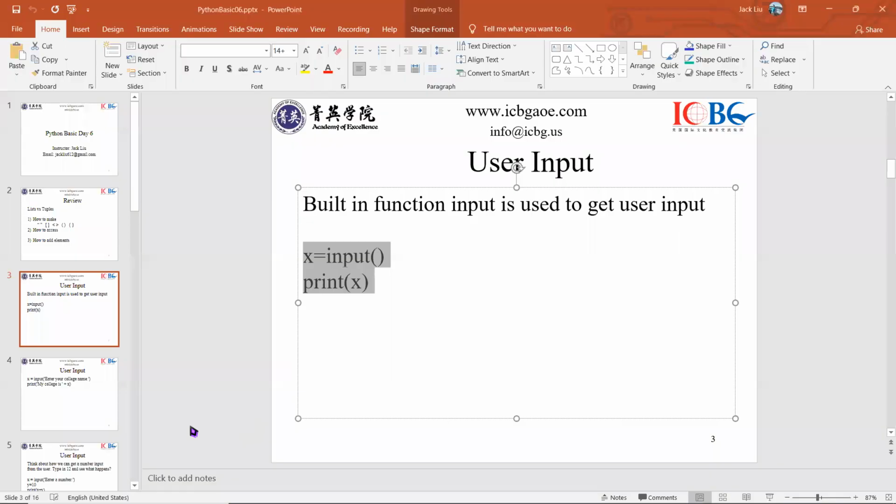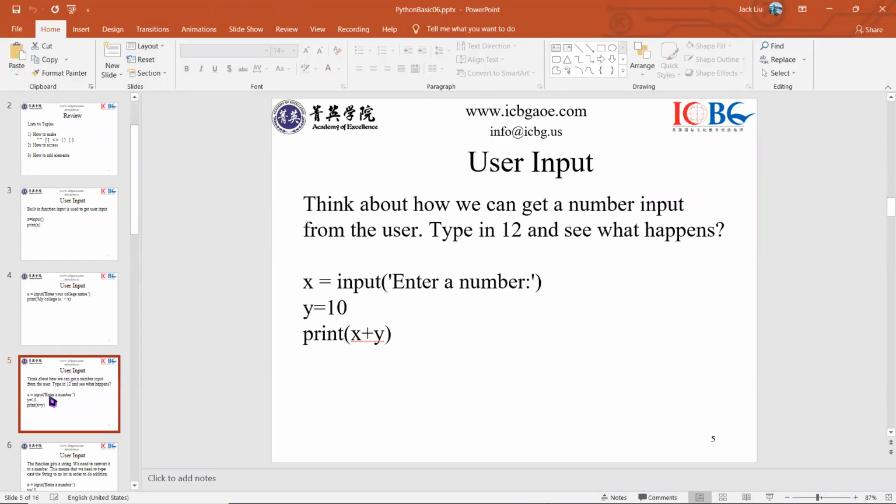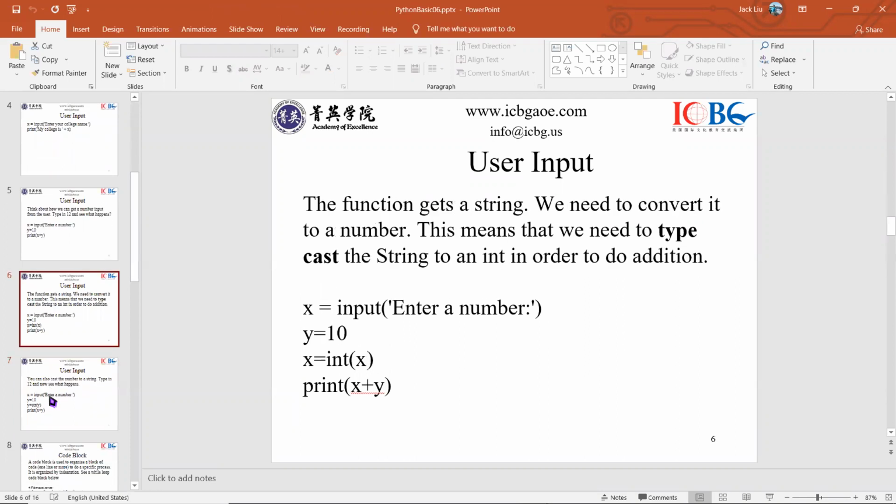So go back here. The slides are pretty much what I've already covered. One note is that this thing that I've been talking about, like converting one type to another, the technical term for this in programming is called typecasting. And so typecasting exists in all sorts of different languages. It's not a Python thing. Typecasting exists in pretty much any language with types. But yeah, that's just what it's called when you convert like a string to an int or an int to a string, or really any type to another type. It's called typecasting.